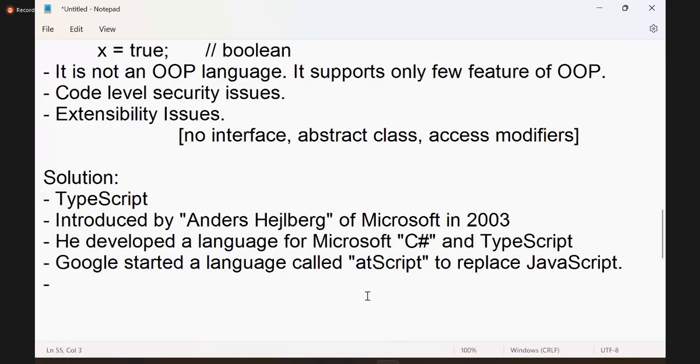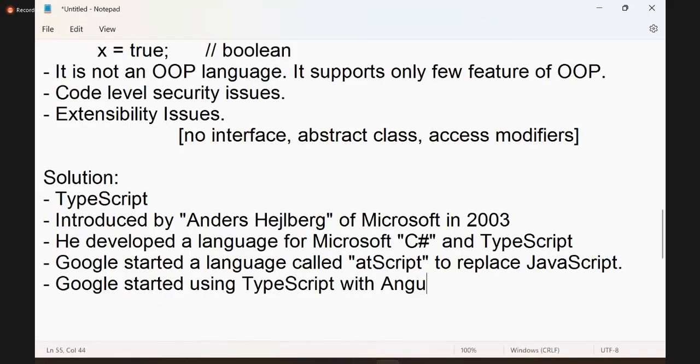Then Microsoft asked Google, why can't you take a look at our TypeScript? Google was very much satisfied with that, and they started implementing it in their technology called Angular. Google started using TypeScript with Angular.